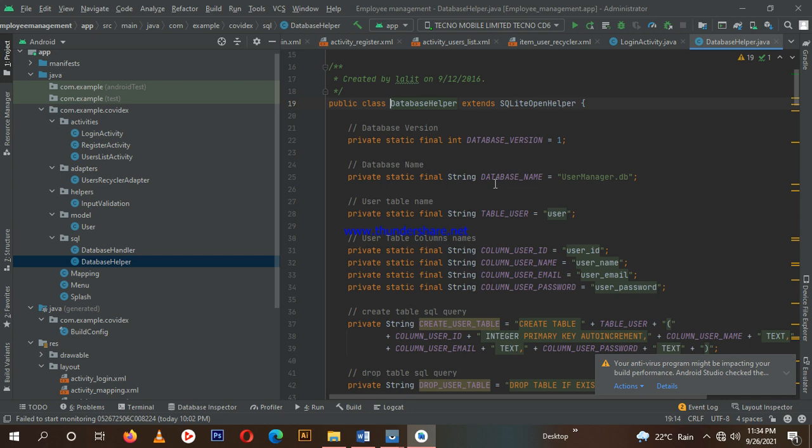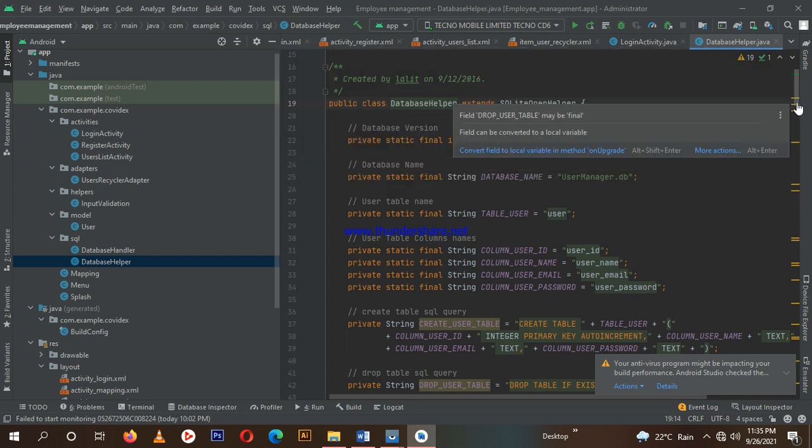The static final string database name is user manager.db, as I had said in the slides. Then we have a table user. These are the columns where we have user ID, username, user email, and user password, and they are assigned to user ID, username, user email, user password, like that.